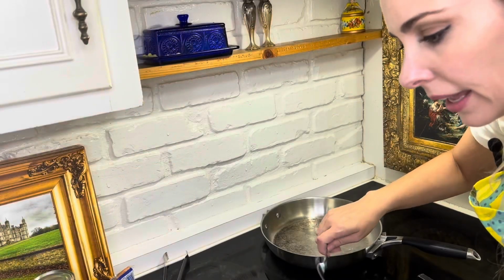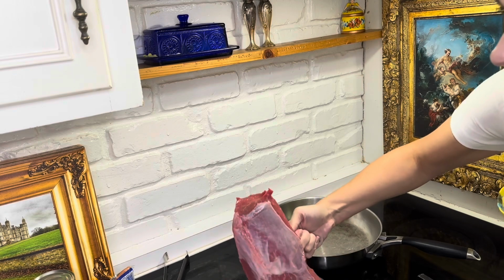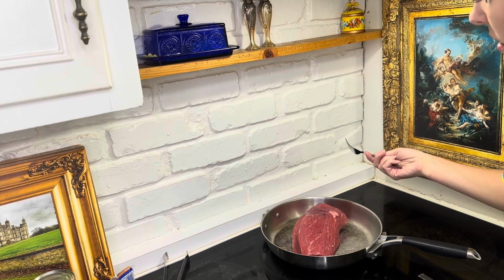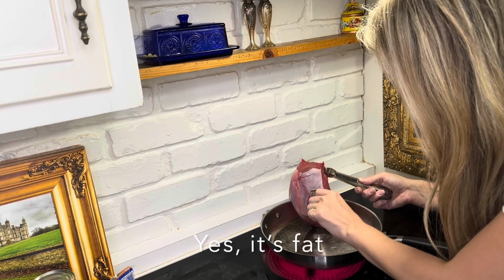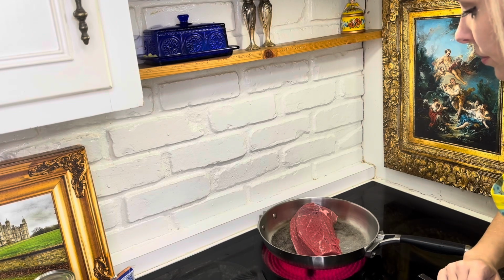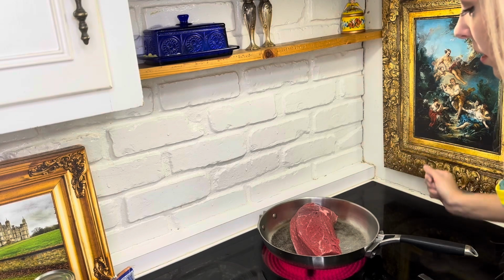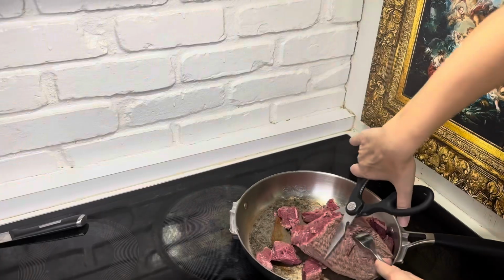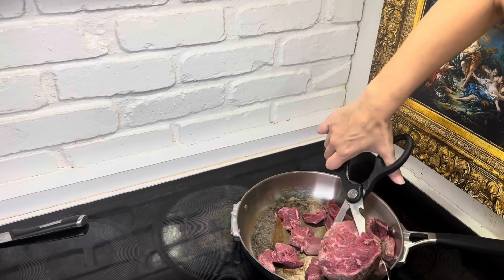Take beef and brown in pan. All right, let's do that. Oh, it's too big for the pan. Is that like fat or is it? Brown it in pan? Why wouldn't you cut it first though? Why would you have to brown it and then cut it? I'm definitely thinking this is a nightmare and I'm becoming way too involved with this meat.